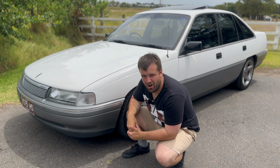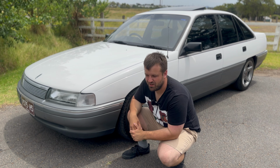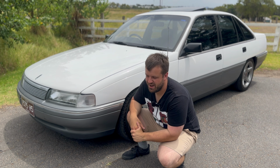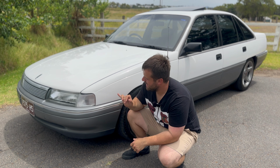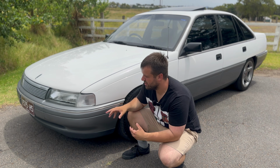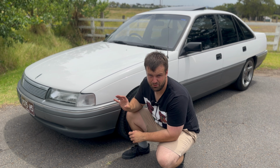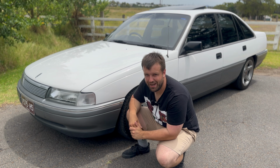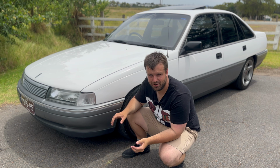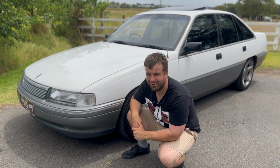But then I also bought a 5 litre Calais. It was a very, very good car. I really, really liked that car, and I don't know where it is now. It's probably gone, but it was azure blue, I think it is. It was like this sort of morning blue colour over silver. It was a 5 litre, just like this one. Really liked the Calais, and even that car, everything worked on it. It had the electric antenna.